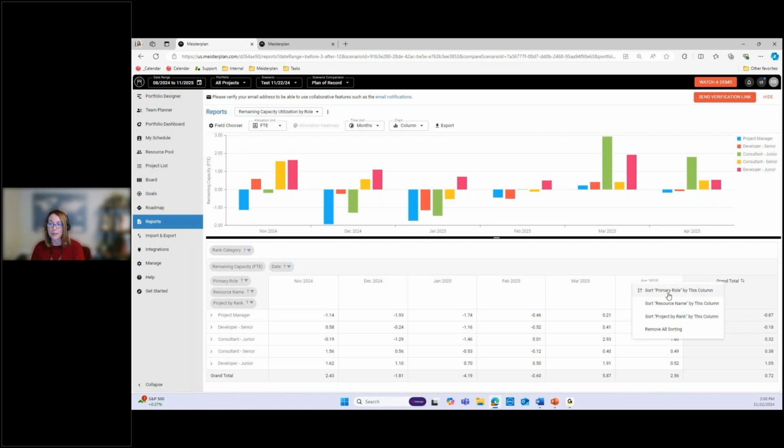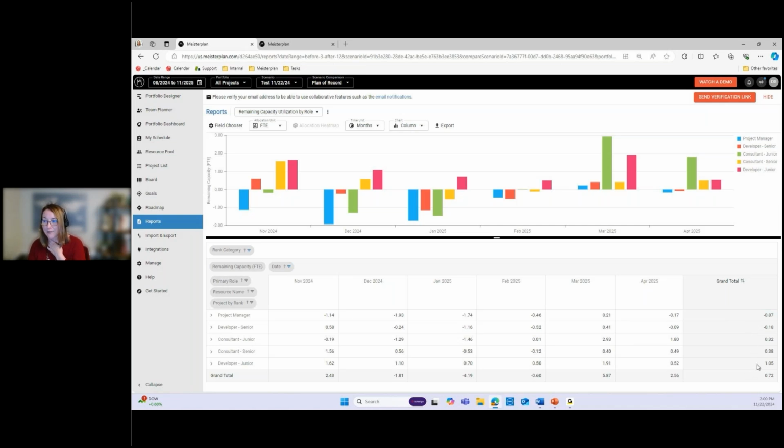And I have sorted the primary role by this column, which shows me that the project manager's role is averaging, grand total is actually an average column, almost 1 FTE over capacity. Negative is over capacity. So even if I level out some of the time in these months, I'm not able to handle this work. So the thought process you have to have: how likely and certain are you that those estimates are right? And are you just going to monitor the problem, or escalate this as a concern?